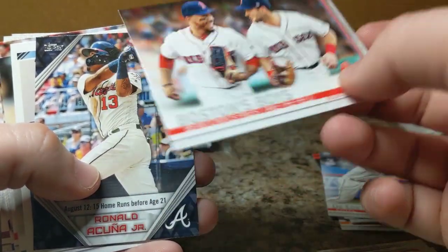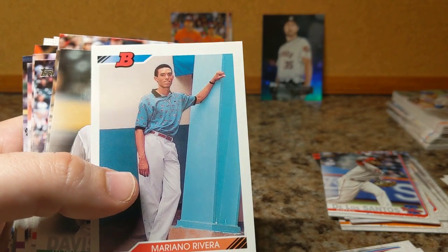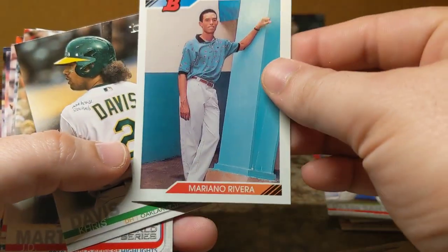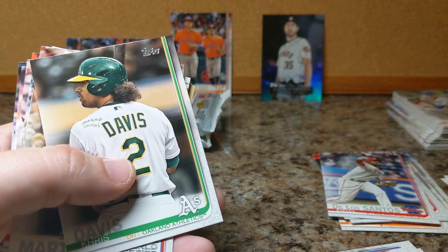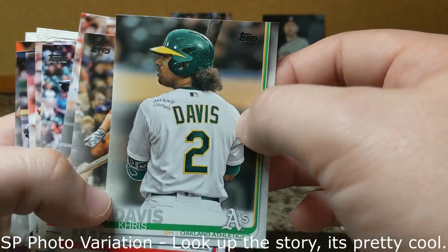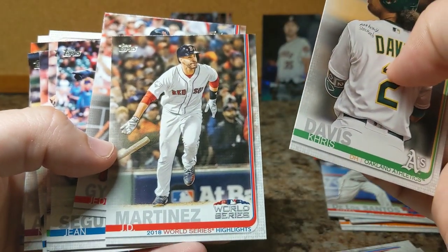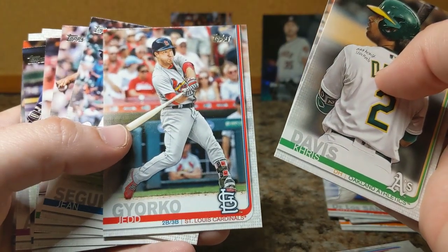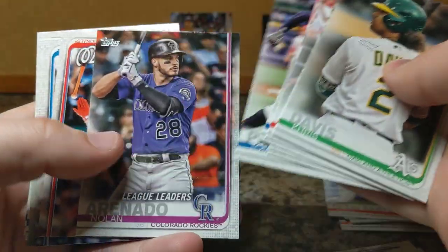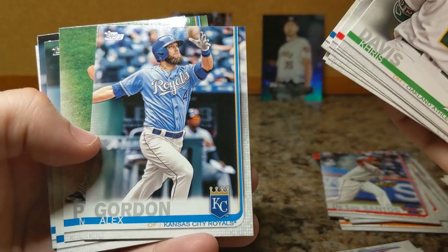Boston Boys — Beantown Takes the Field. They took out my Astros last year, but I hope this year is a different story. We've got a Ronald Acuña Jr. highlight card — 15 home runs before he turns 21. And we've got a throwback to Mariano Rivera's rookie. That's pretty cool. Chris Davis, Ant House Slocum — I'm sure there's a story behind that I don't know. A J.D. Martinez World Series Highlights card. Jericho, Segura, Trevino, Dickerson, Pham, Arenado league leaders, Rendon, Reyes Future Stars.